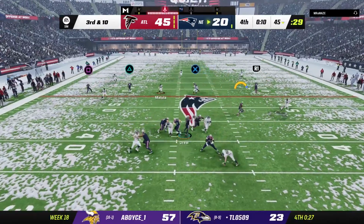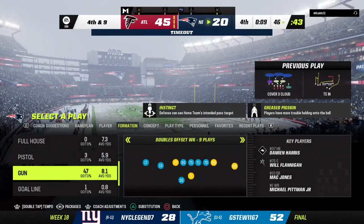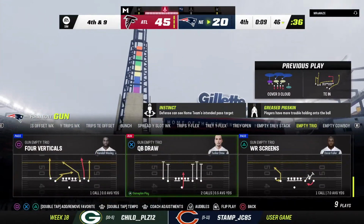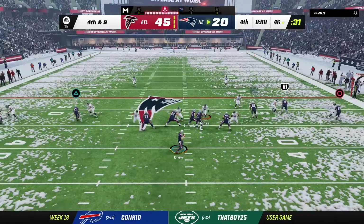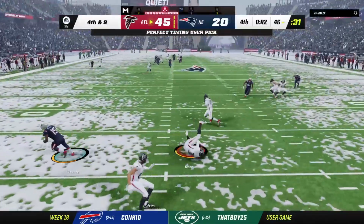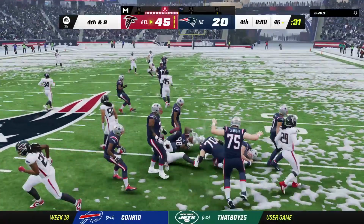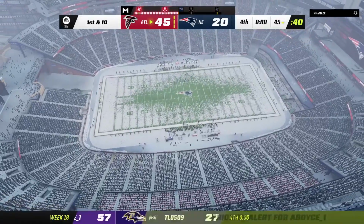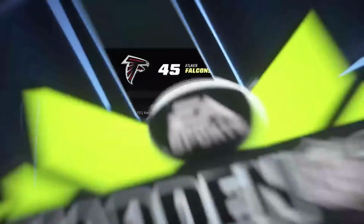Back to throw. Drew. It's complete to Fuller. And to the 46 he goes and no further, so he is well short of the 1st down marker. They'll wind up getting just a yard out of it, and that's going to bring up a 4th down. Again, he'll drop to throw. Now a desperation throw deep downfield. And now here is another interception. And the Falcons come up with a late turnover, but it will probably only matter to the statisticians as this ball game is now officially over. Charles, a lot of happy faces heading into the tunnel as this one ends.